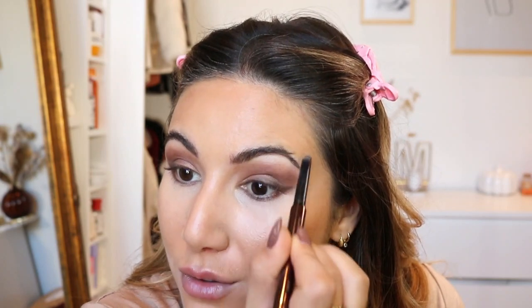Then I'm going to go back to my brows with that same Hourglass pencil and fill them in where I am sparse — she's got such fluffy brows. And then finally to give it a bit more dimension, I'm going to go in with the 3D Brow Tones from Benefit and brush it through to make it fluffy again, which also adds a bit of dimensional colour. Before I put mascara on I am going to lightly set under my eyes, and for that I'm using the Clinique setting powder in shade 2, which has a really nice pink undertone — it's really brightening. And I might as well just do my T-zone while I'm here.